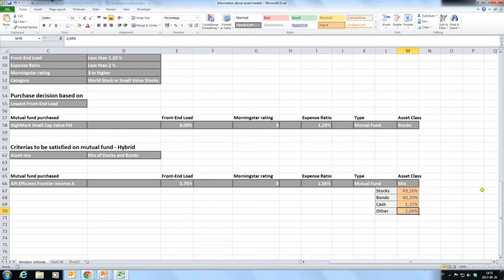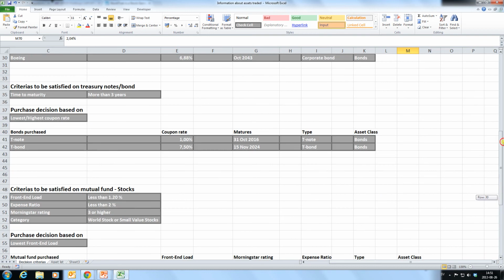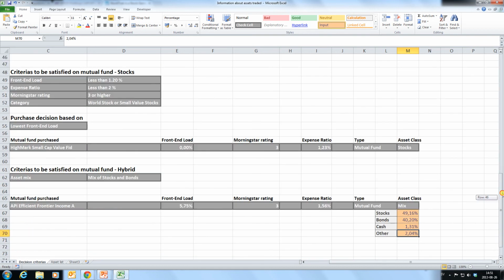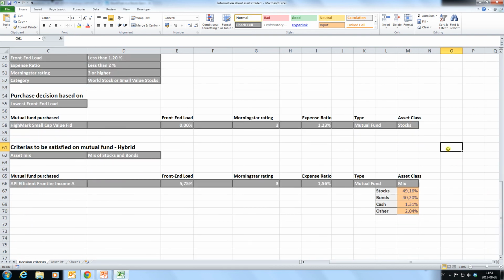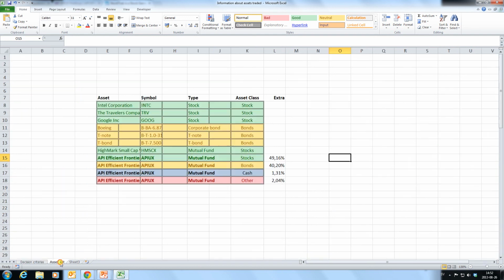Now, by now I have invested in stocks, bonds, and funds. We can find them over here. And it's quite a lot of information to look at. So I'm going to order them up in an asset list that I have here. Now I have marked all the stocks in green. I marked all the bonds in yellow, and in this last example, the mixed fund, I divided it, so I've written it 4 times.